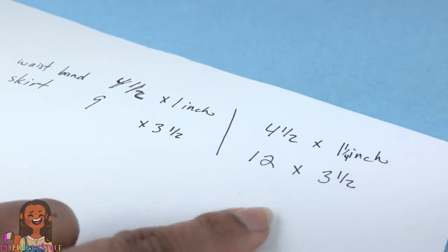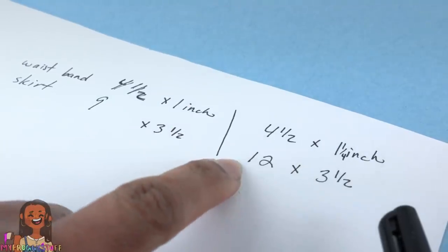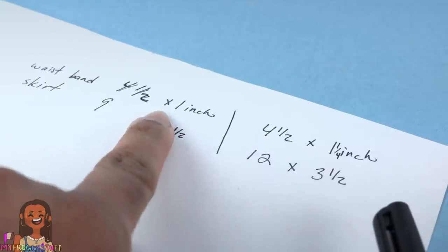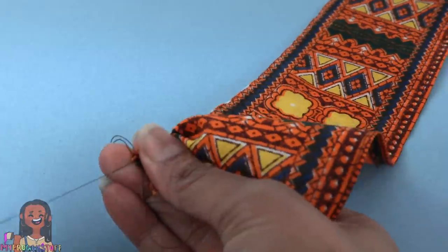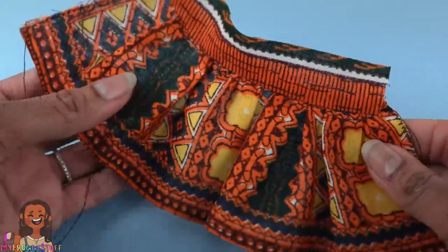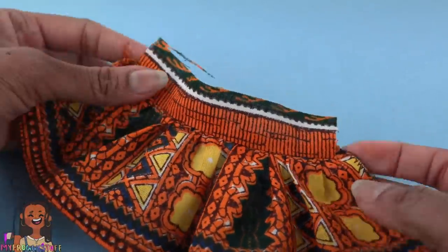Okay, this time I'm going to make the skirt 12 inches long instead of 9, and I'm adding 1/4 inch to the width of the waistband. This time I'm gonna do a better job at gathering. I just sewed it on and it's already looking a little better.